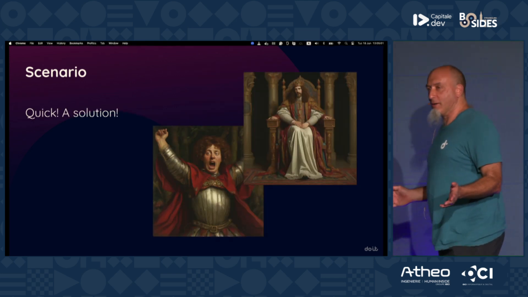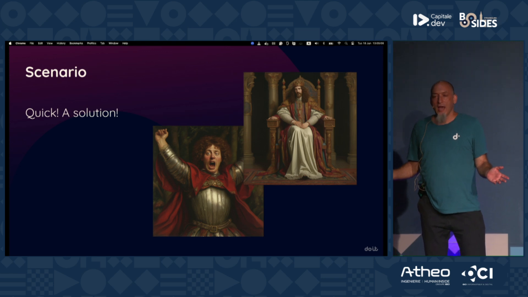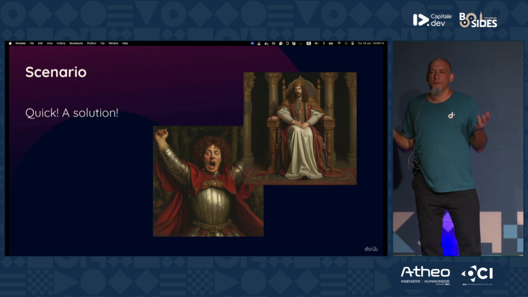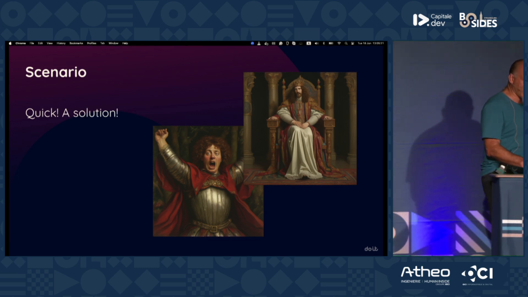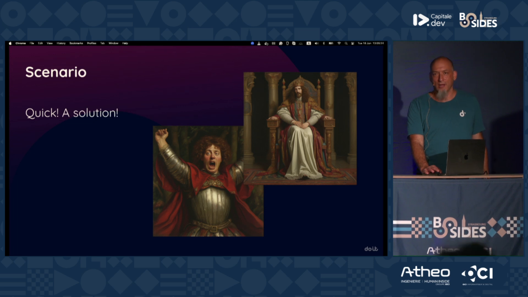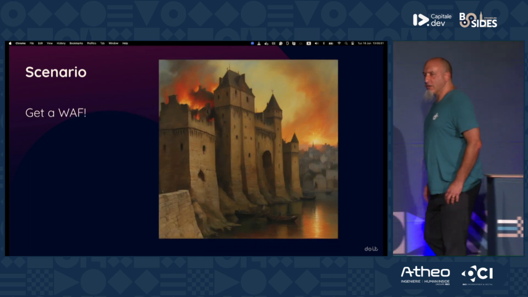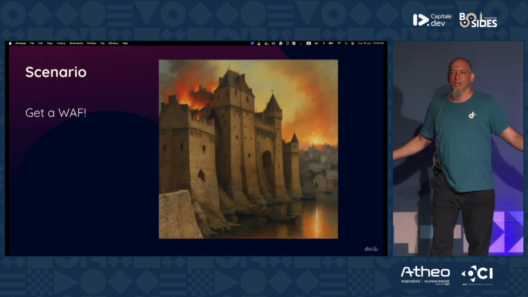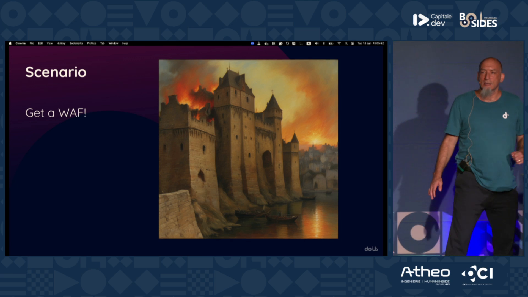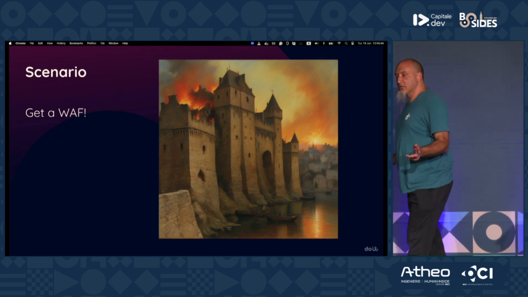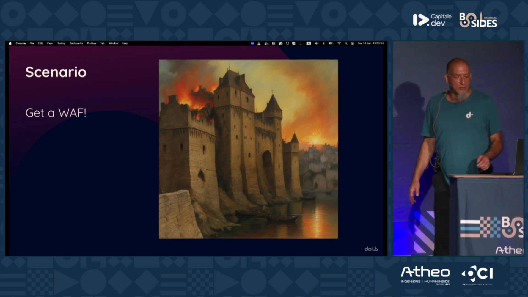Now the CEO hears this, but he has other problems. He's got to increase sales. He says this is a startup — startups usually fail — and if we don't increase sales, we're going to fail. 'I cannot devote all the resources to implementing proper security techniques,' says the CEO. The CISO is upset, but customers want a quick and easy solution. Quick and dirty, not putting in the effort. The solution offered: a web application firewall. The CEO hears about this thing you slap in front of your web application, and it handles web security for you. Problem solved. 'Take a budget, go away, put up the WAF. We don't have time to do anything else.'